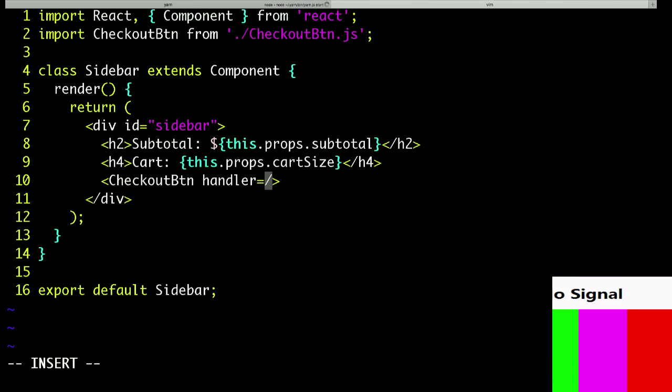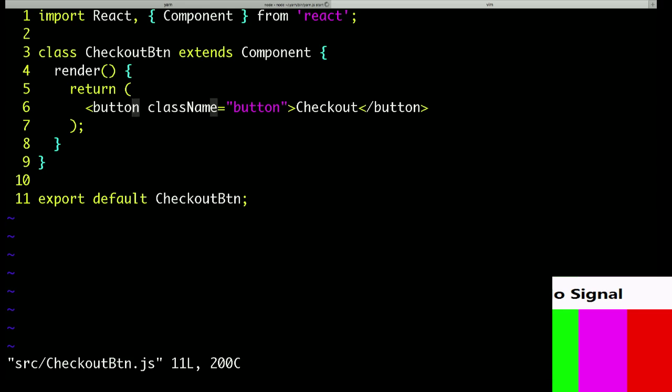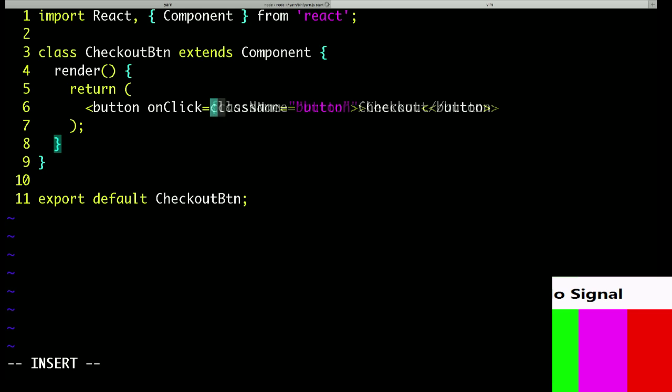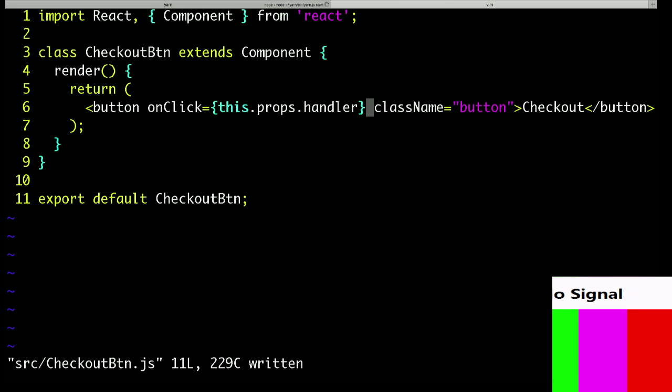And I'm going to call it the handler because it's going to be the actual click handler. this.props.checkout. Same function. That's just how I have to reference it here because it's being passed as a prop. So when I click on the button, it's going to run the handler method that was passed into this button.